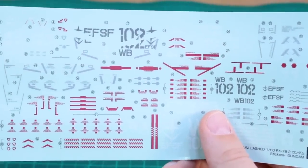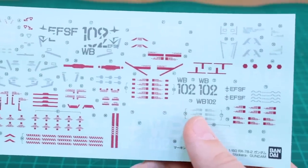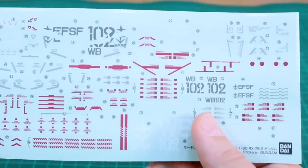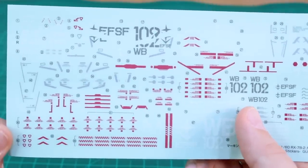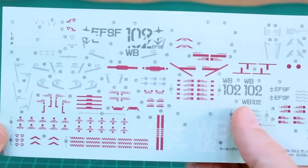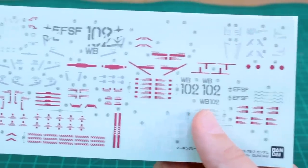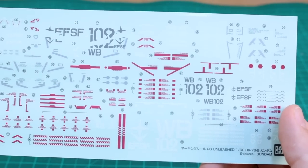For a kit that's coming with LEDs and photo etch and all this other sort of stuff, you'd think it would come with some water slides as well, but I understand. Again, it does seem like this kit, they're trying to make it very advanced while also still being very beginner friendly. And obviously stickers are a little bit more beginner friendly than water slide decals, unfortunately. What really would have been great is if they would have given you both. I don't really see why they couldn't have done that for especially a big, expensive, new, fancy kit.